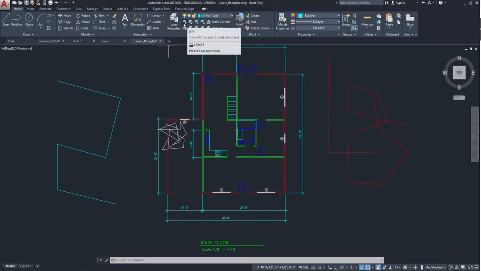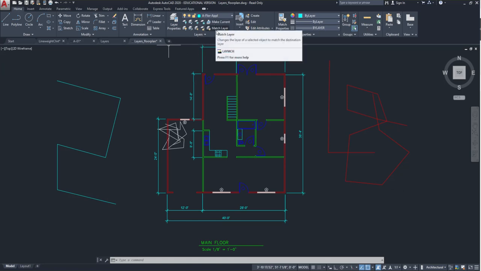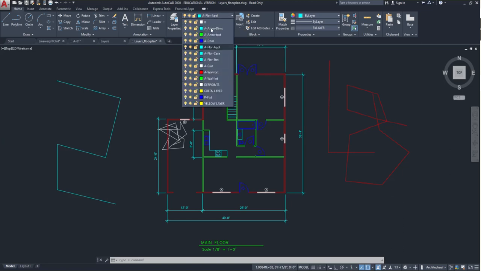We have on, off, we have freeze and thaw, right? Make current, match layer, lock, unlock, okay? So I could also come and drop this down. I could choose lock here. I could freeze or thaw, turn on or off, okay?